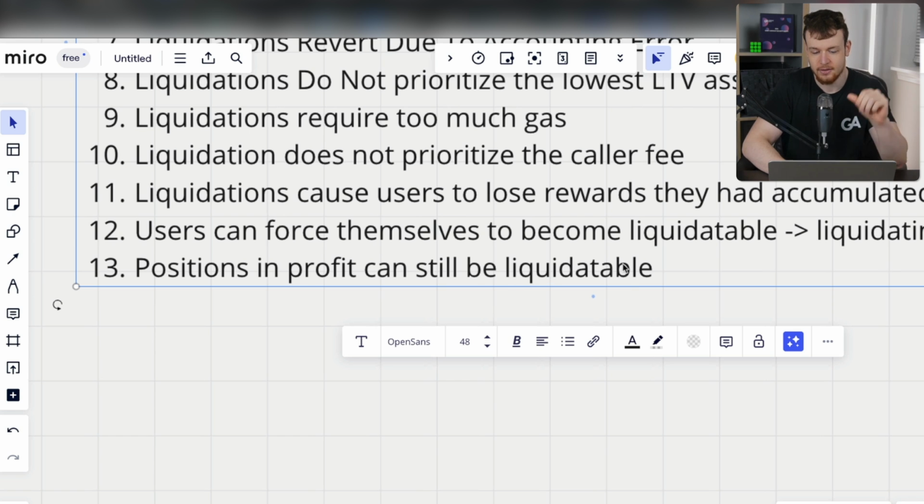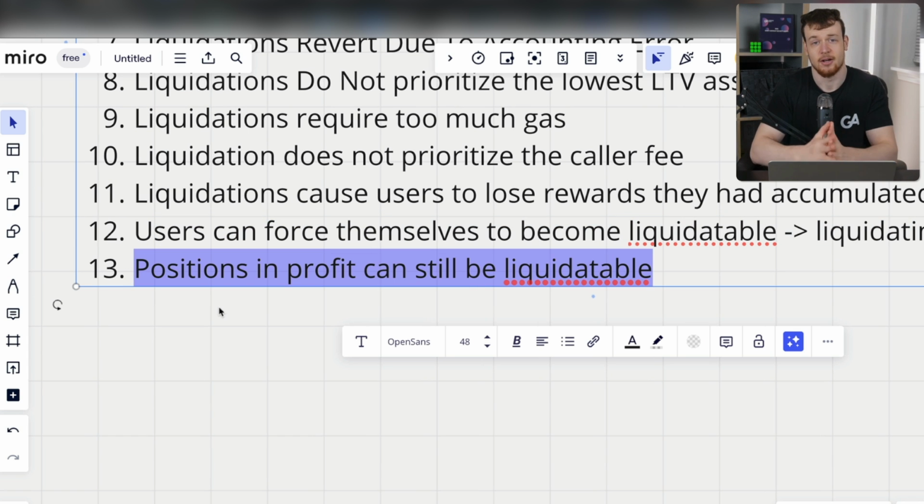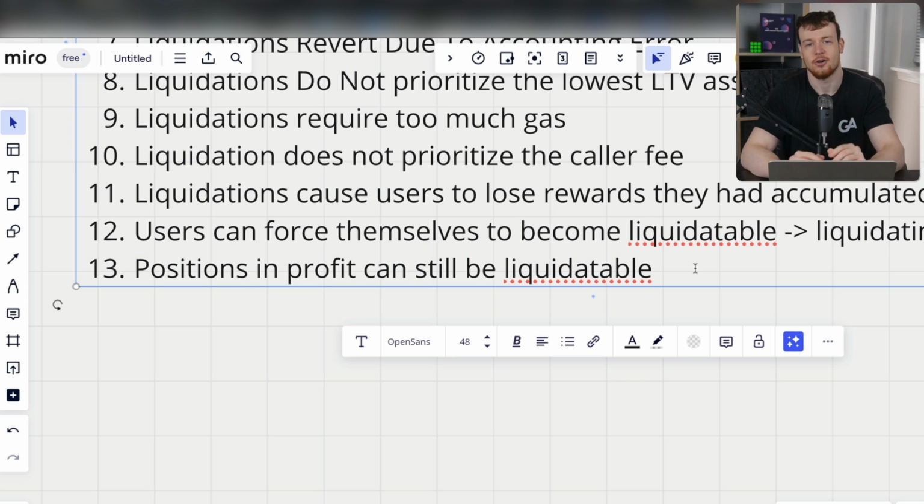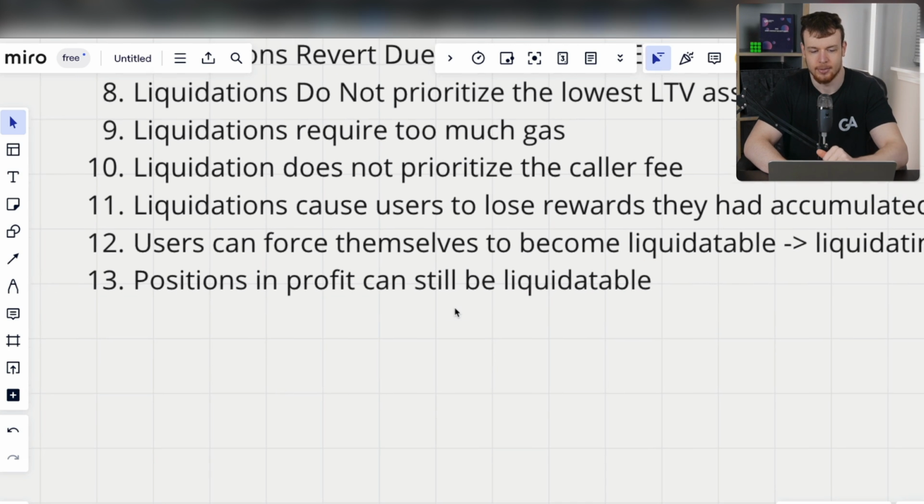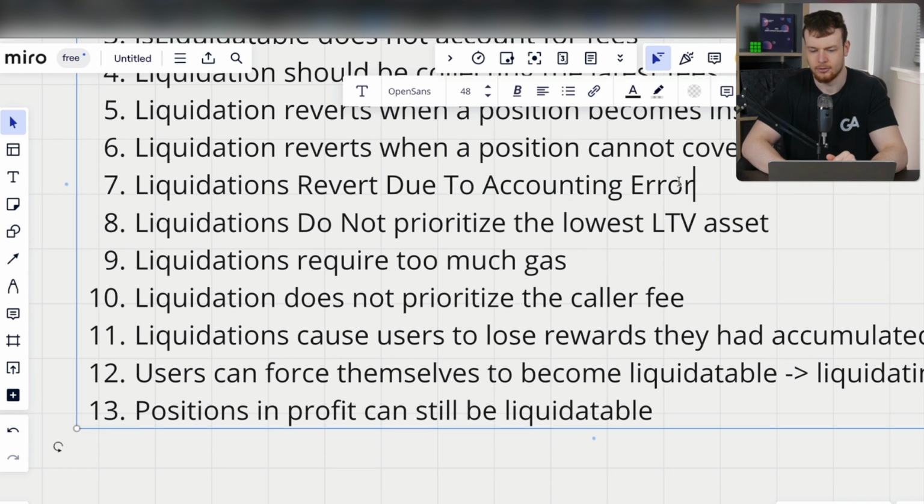And so if you see this assumption being made, then that is obviously something that is wrong in the smart contracts, and it can yield positions actually becoming insolvent literally while they are profitable, yet still not being able to be closed or force closed / liquidated. And even if the contracts do support a position in profit being liquidated, it is an especially interesting case to walk through in the contracts, because oftentimes you'll see an accounting error because of that, which is something like number 7.